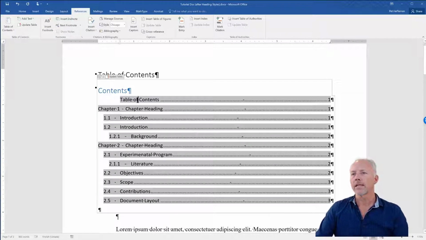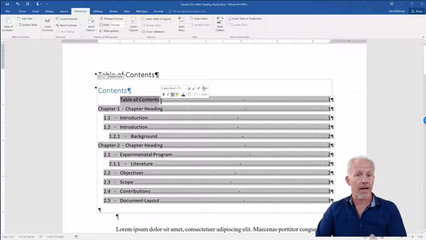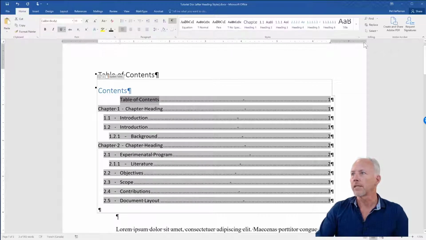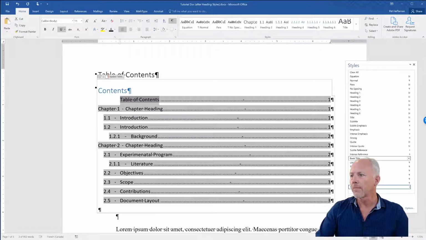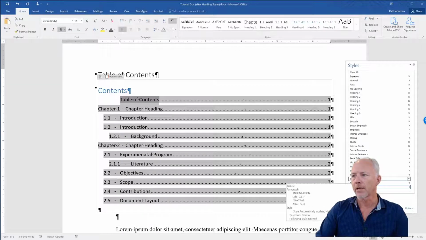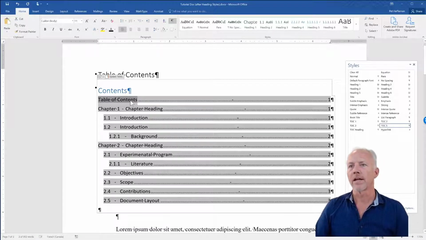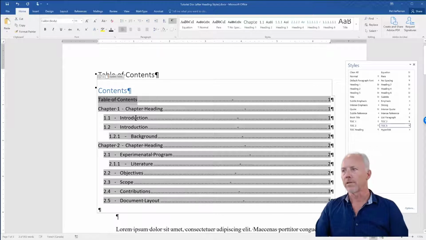So this is a style in itself. That's TOC5, associated with heading 5. We can see that if I open up my style sheet, we'll see the various styles associated with the table of contents. So we know we're on table of contents 5. So all I have to do is bring that over to be left justified, and it will look identical to the other ones.